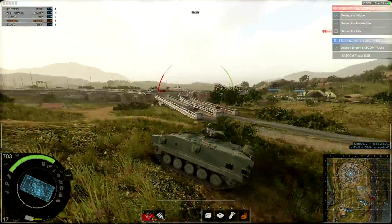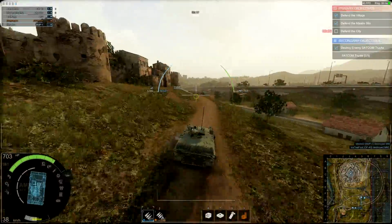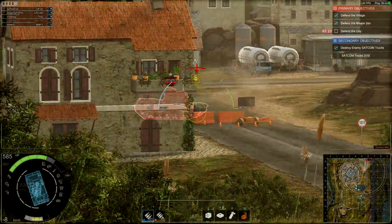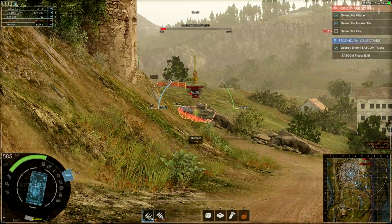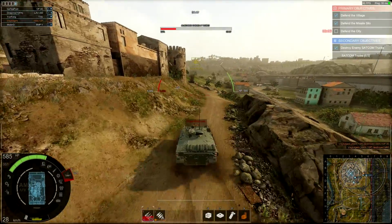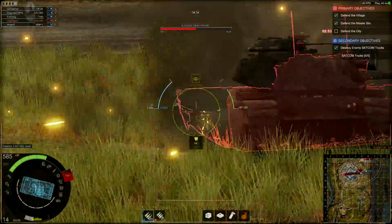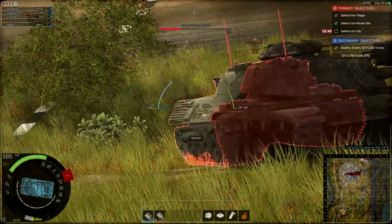Now, let's summarize this vehicle. I feel like this vehicle is more like a beginner-friendly and more casual version of the XM 800T. It's a bit bigger, so it's a bit slower to accelerate. It doesn't have that insane camo, and it doesn't have that insane view range. So it's like a bit dumbed down version of the XM. It's not as extreme as the XM 800T is. Like, you really can't get spotted and you really have to be fast and so on. In this tank you can have some errors. You have more health, you have more armor and so on. You can take a little bit of punishment in comparison to the XM 800T.